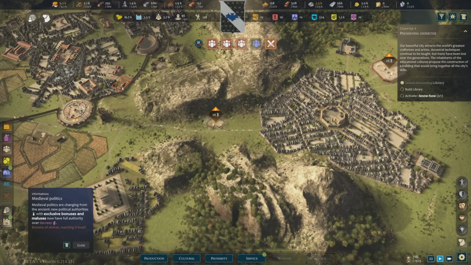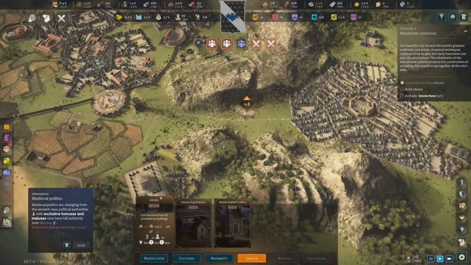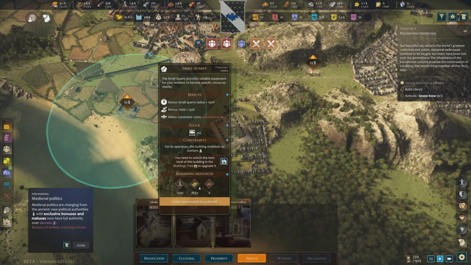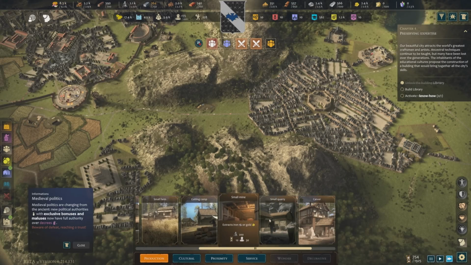Now it looks like we have to build our library next. And for this one, we are short sand and bricks. I want to come back over here because yeah, we can upgrade this once more and we should, because I don't want to run out of sand. We have another faction that wants to move in. They are commerce minded, so we will accept them as we always do.